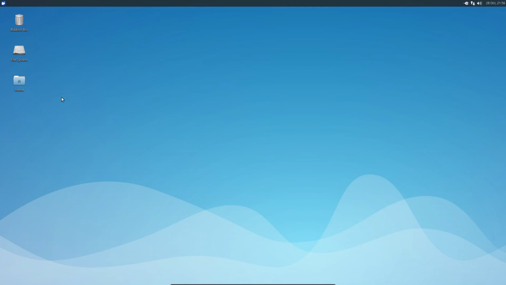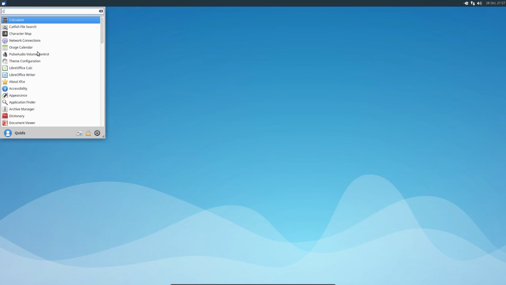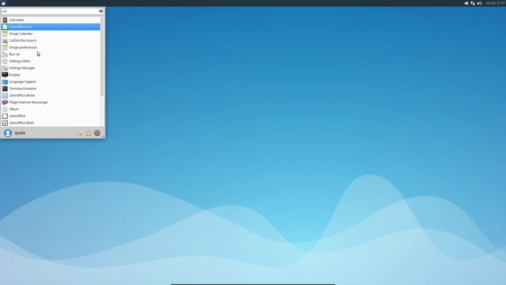The layout of the desktop is very simple really, got a few icons here on the desktop, and the top left hand side is the whisker menu. This is really quite nice these days. You've got the option of searching or navigating through the various menus. The search is very quick and responsive, so if I start typing calculator, it's brought up calculator as the first result. So will it find LibreOffice Calc? Okay. By the time I've got three letters of calculator, yes, we have LibreOffice Calc. Perfect. And then I can scroll up and down the list with the up and down arrow keys. So I could do all that from the keyboard.